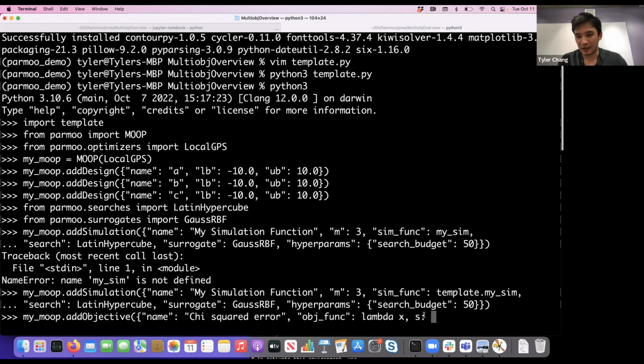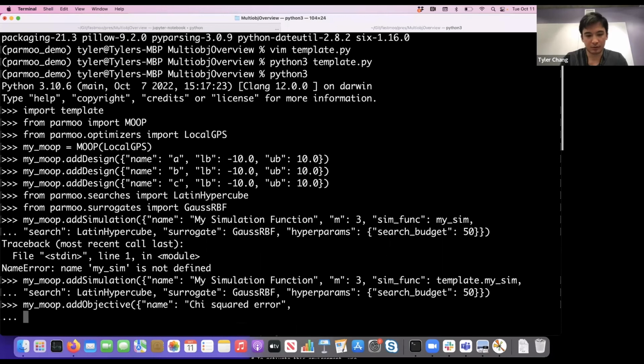Okay. And I'm telling it that for each of my simulation outputs, so for each S, I want to minimize the chi-squared error, right? Let me actually do this on a new line, sorry. This is going to run off the page.